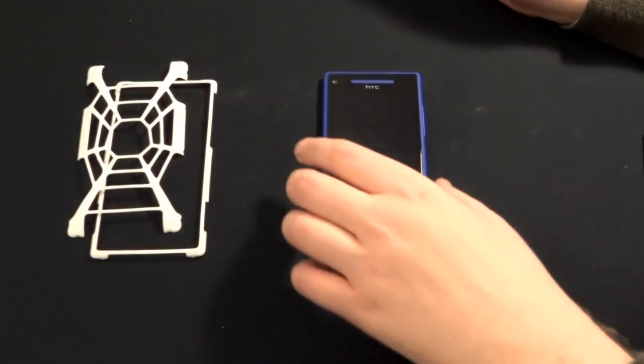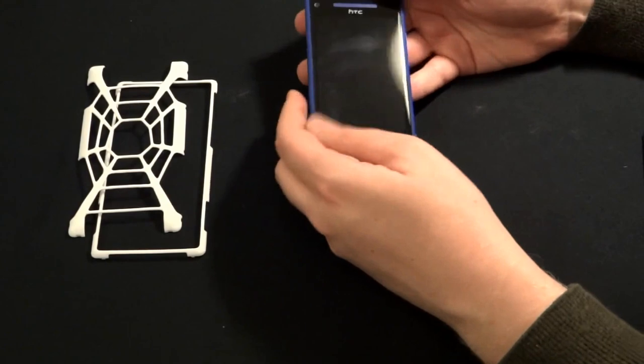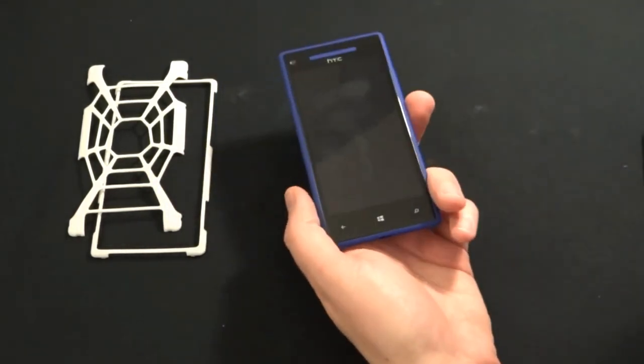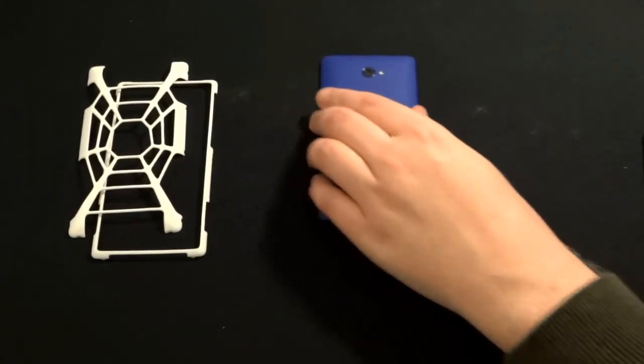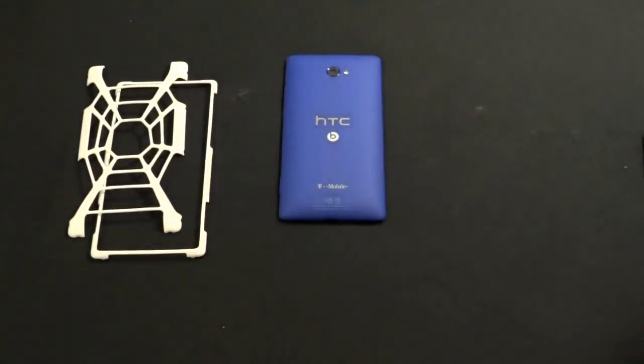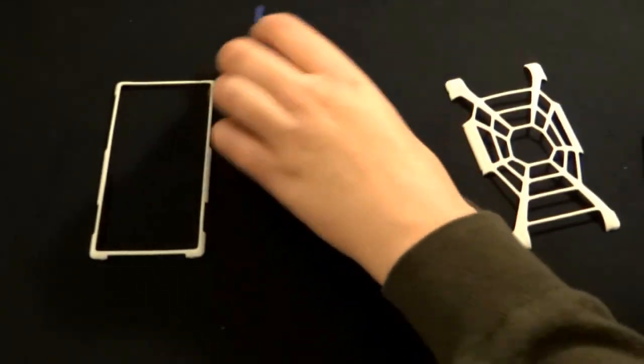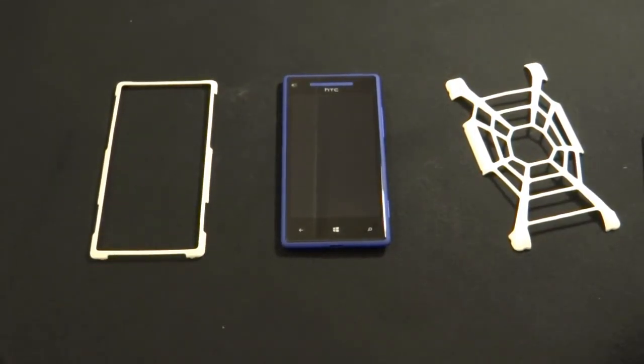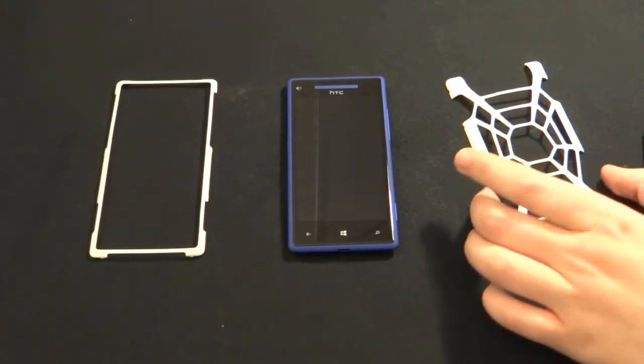So when it's inside the case, all you have to - I mean, just normal general use - every smartphone is going to have a screen that's going to gather fingerprints and whatnot. You can, I don't know if you can see that pretty well, but when it's in the case, with the waterproof case, well water resistant, just average walking around, moving around, it'll clear the case, clear the screen right up. And it'll also help clean up the phone a little bit. But you can see I've got all this dust from this stuff here, and it's cleaning that dust right off. So it's very good material.